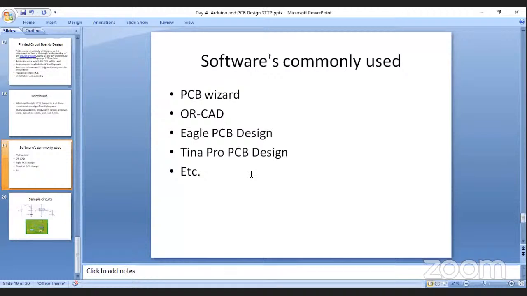Once you understand these things, it may become clear for you how complex circuitry and complex designing have an impact, and after practicing a lot more times, you can switch to the professional version, because professional tools will give you a lot of features which will save your time, and cost cutting and labor cutting can also be achieved by using them, right? So definitely these are certain aspects of any PCB design process, right?